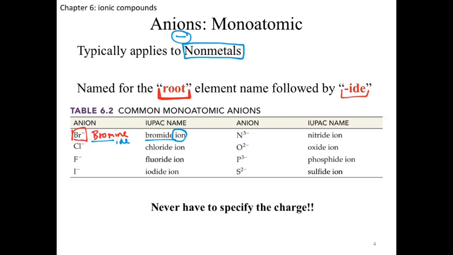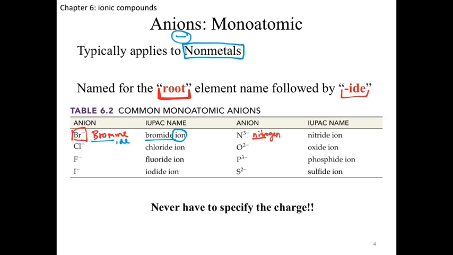If you go through and take a look at the rest of those, some of them are a little more sensical than others. Some of them don't make perfect sense. Like nitrogen, the root that we end up keeping is just the nitr, or the nitr, and then we change it to -ide. So be aware that sometimes the roots aren't super obvious. It takes a little bit of practice to pick those up.